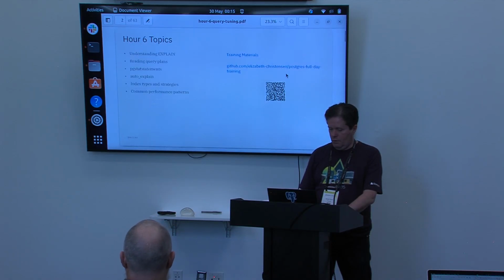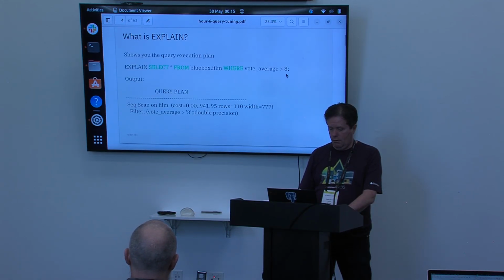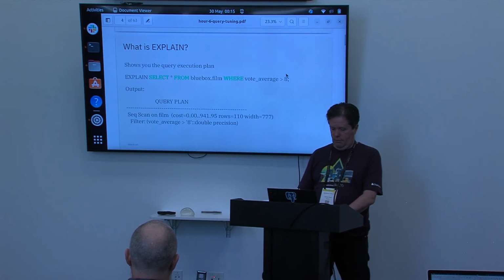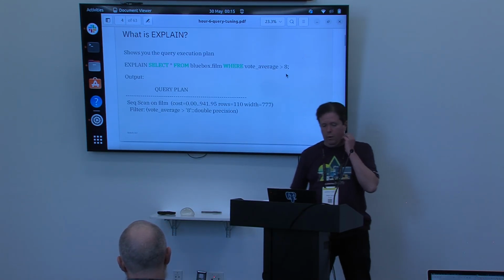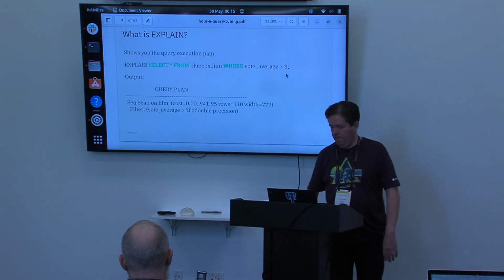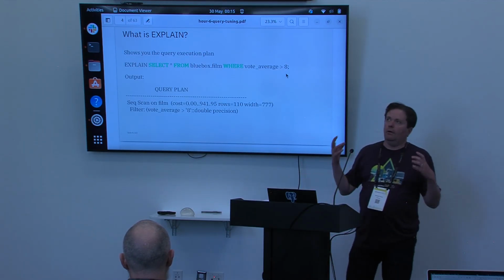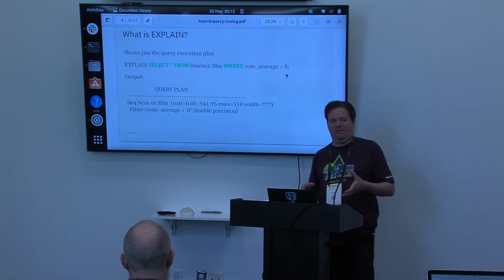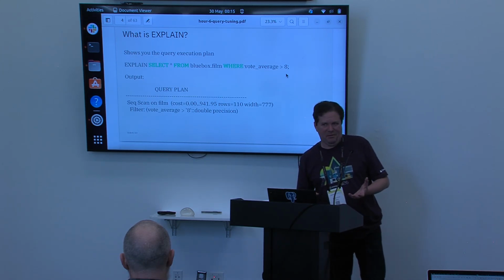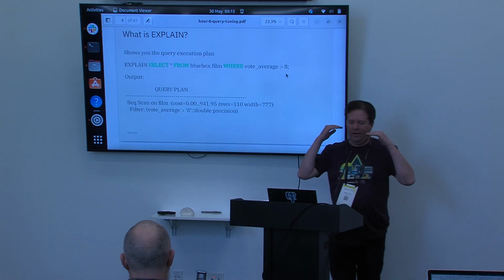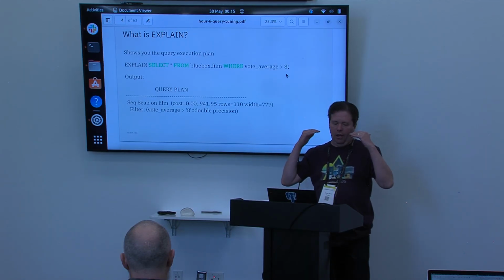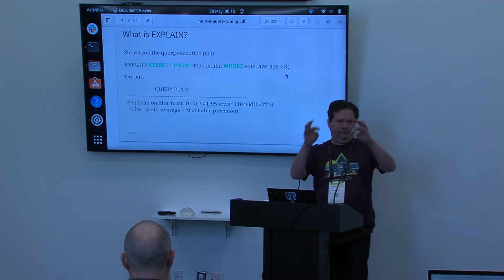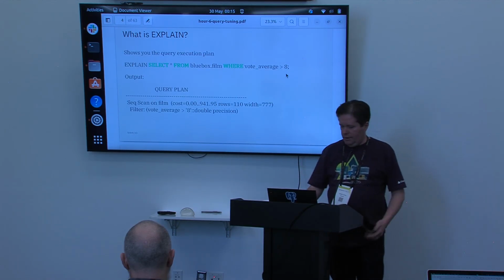All right. Query tuning. Our friend EXPLAIN. What is my query going to do? It's not so much an execution plan as a data flow plan, because the thing you see right at the top is the last thing that's going to happen. All the results flow up to that.